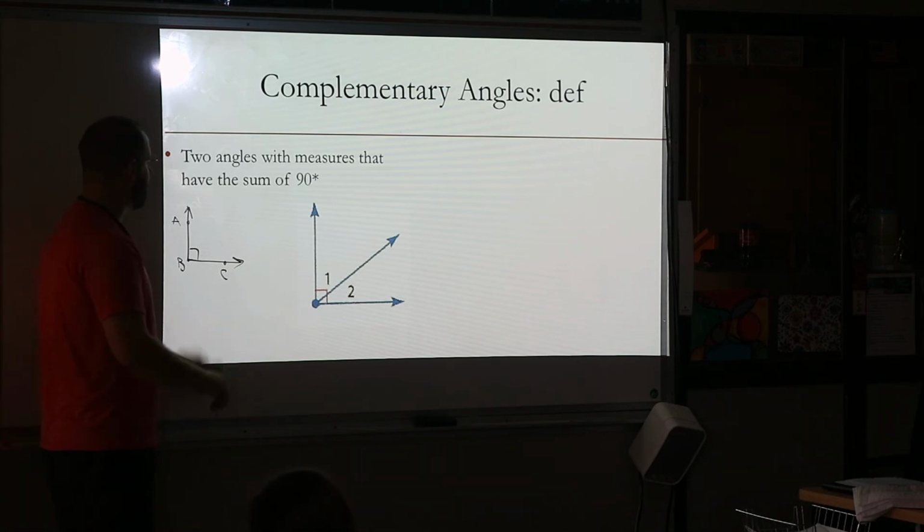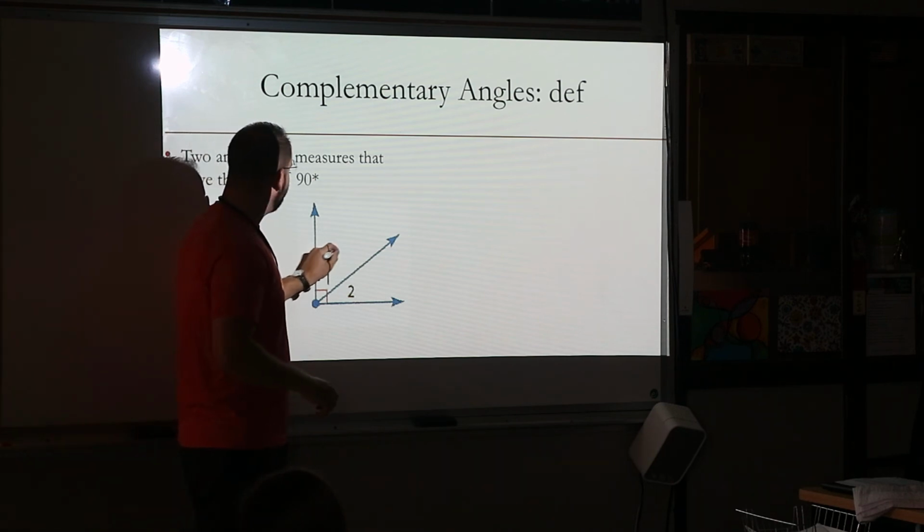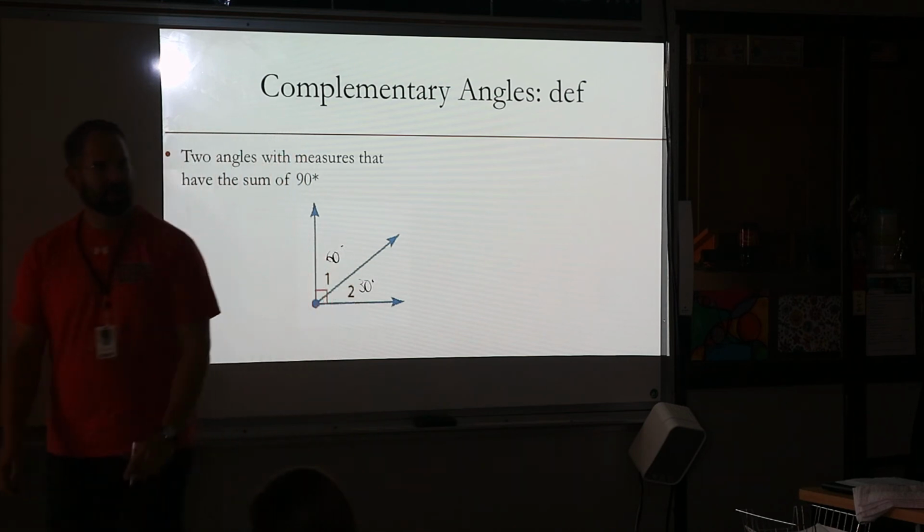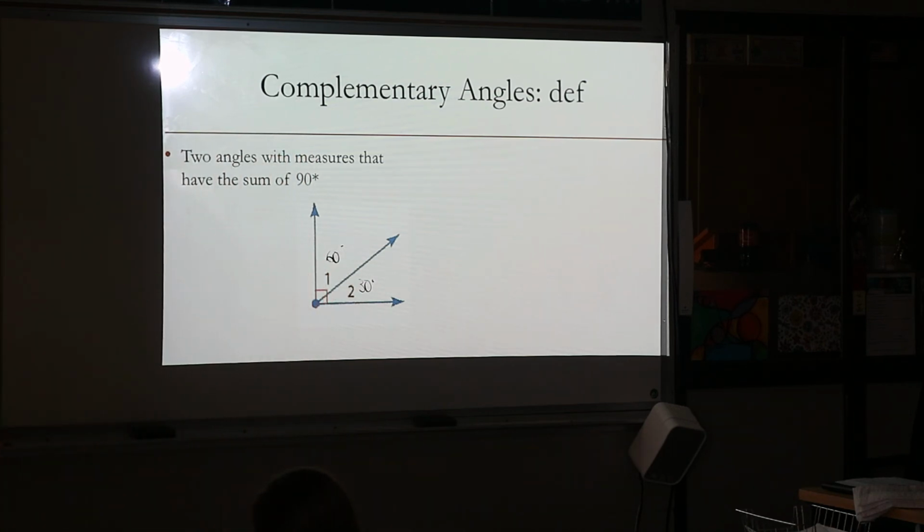So whatever the two numbers are, I don't even care what they are. It could be 45 and 45. It could be 60 and 30. I don't care, as long as the two numbers somehow come together to make 90. They don't have to be the same number. They could be different, as long as they're adding.